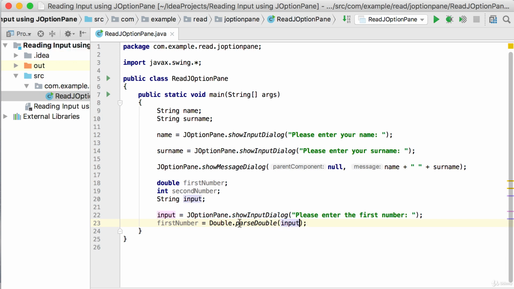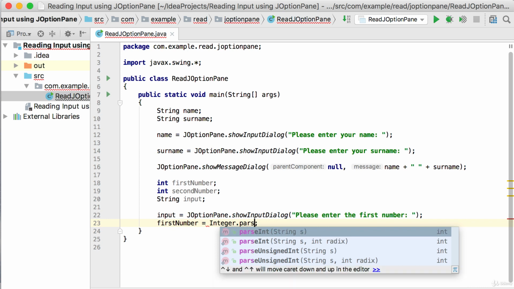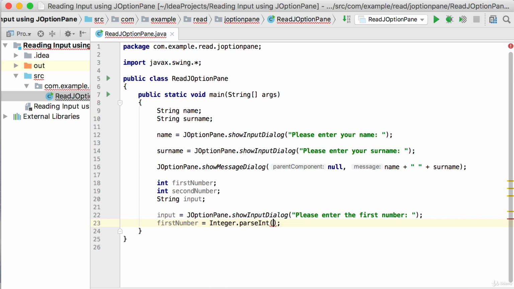So there are a few parse methods that you use with the specific class in order to convert from a string to that specific type. Right, so let's change this one back again. I'm going to make that an integer again, and then this must be Integer.parseInt. This method will then convert the input to an integer and save it back.